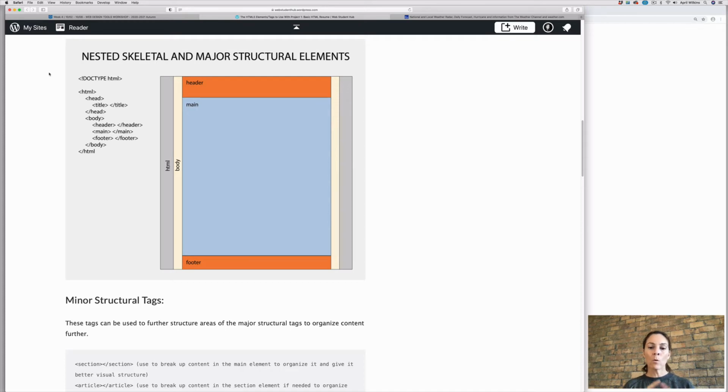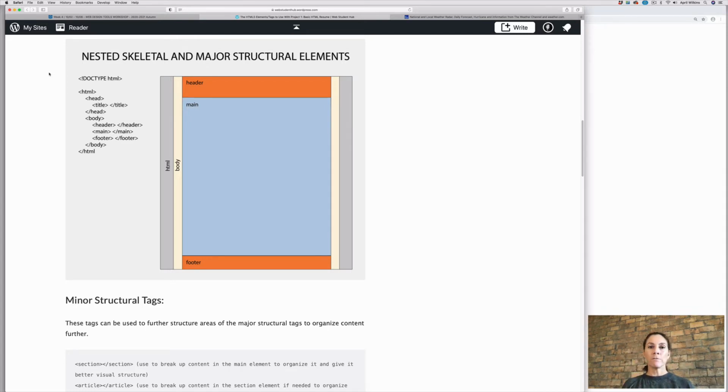So we learned about block level elements and inline elements. Block level elements are these larger elements, and they react to the browser in a very specific way. They stack on top of each other. Inline elements, however, sit next to each other. So when you're first building your website, you're dealing with the block level elements first. Then you can get into those inline elements. Those block level elements do stack on top of each other, but they do a couple of other things.